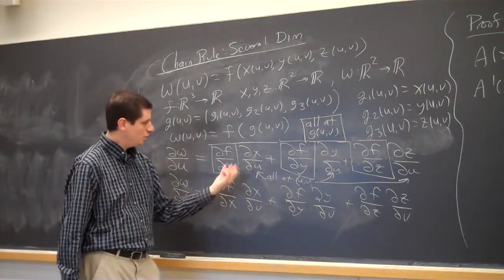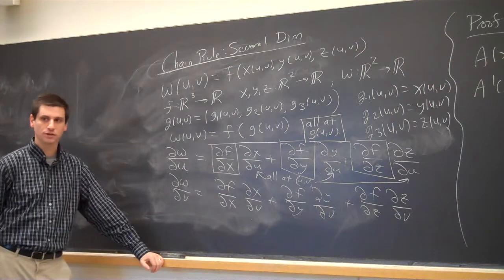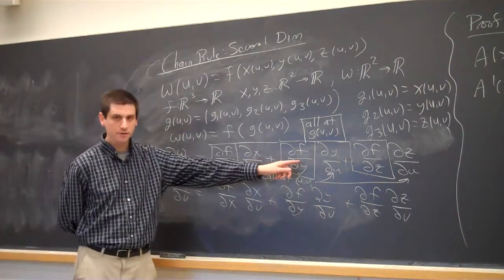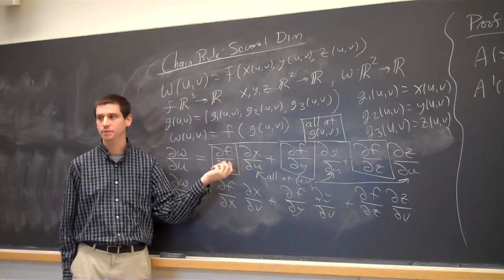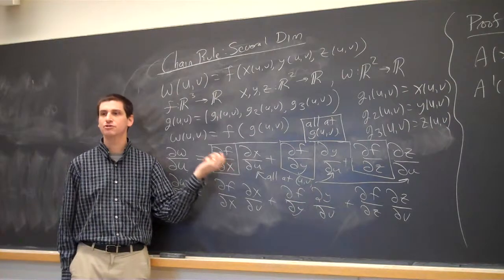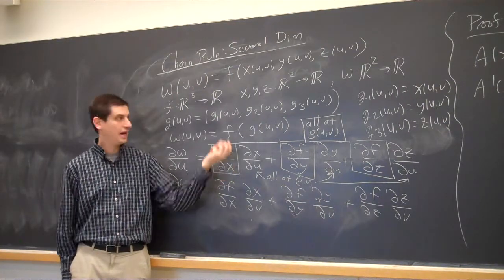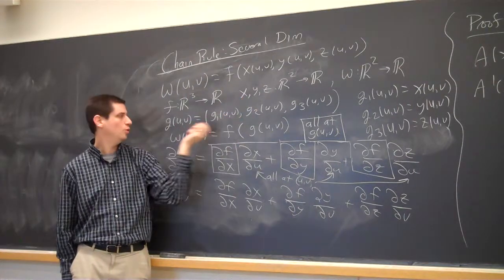Okay? So over here, this is my statement for the chain rule. This is where I evaluate everything. And again, if I have a function f, I have to evaluate f at a triple. I can't evaluate df dx at uv. It makes no sense. F is screaming for 3 inputs. I have to evaluate it at this triple, x, y, z of uv or g of uv.